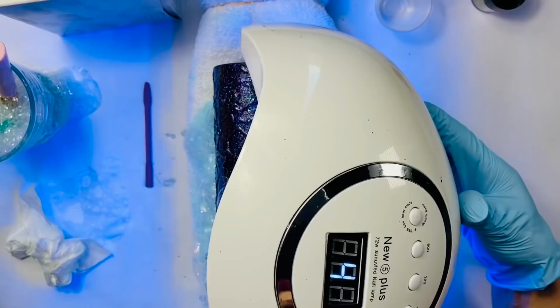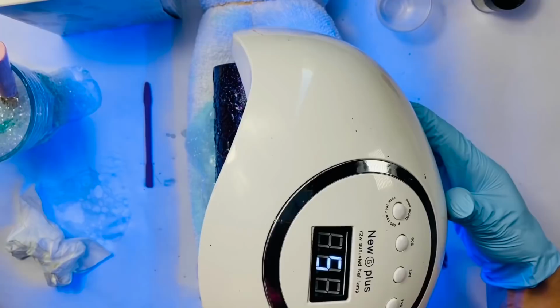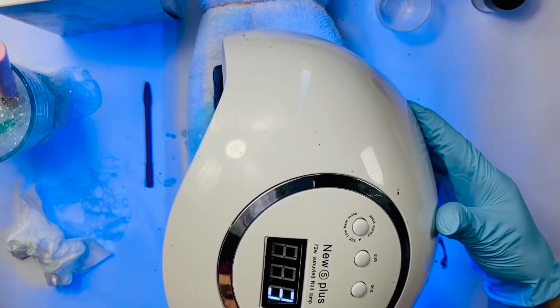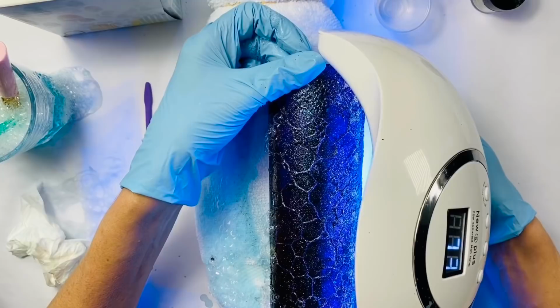All right, here we go. Halfway through. This is that hurry up and wait type scenario where you gotta hurry up and get the bubbles on and then you gotta sit and just wait, wait, wait for the UV light. I guess I could try to turn it so you guys, well, no, because maybe these bubbles will shift. So maybe you guys can see what's happening. I've just got the UV light. I don't even know if that's helping, but you can see the UV light and the bubbles inside. The bubbles slowly pop away and just leave that texture behind.